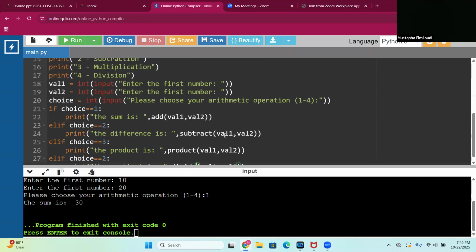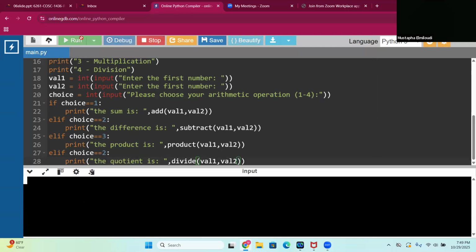because your program may work fine, but you are not calling the functions. You are not using function as a main part of your program. So that's why you may not get full credit. So make sure that you call the functions to get the job done. All right, so let's run it, make sure it's working.